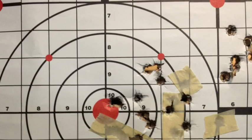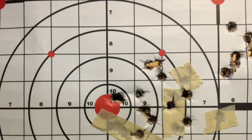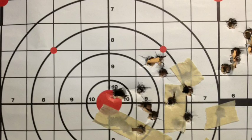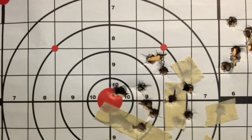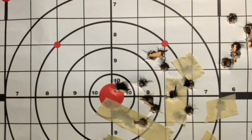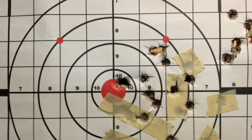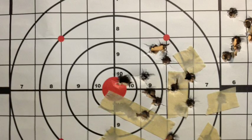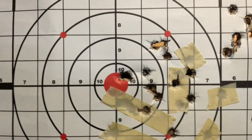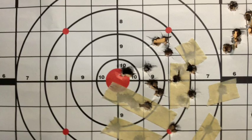In this target I went for center again. I taped up the holes from the first shots and you can see that I really went to the right this time. I was shooting a little more rapidly, so as I pulled the trigger I was pulling the gun, and I'm sure I was anticipating the kick and recoil. However, you can see that anything outside the seven ring was from going after the corner dots — everything was within the seven ring, which is a pretty good grouping. I'm not shooting for points or in any competition, but as long as I can hit a group in center mass, that's all I need to know.